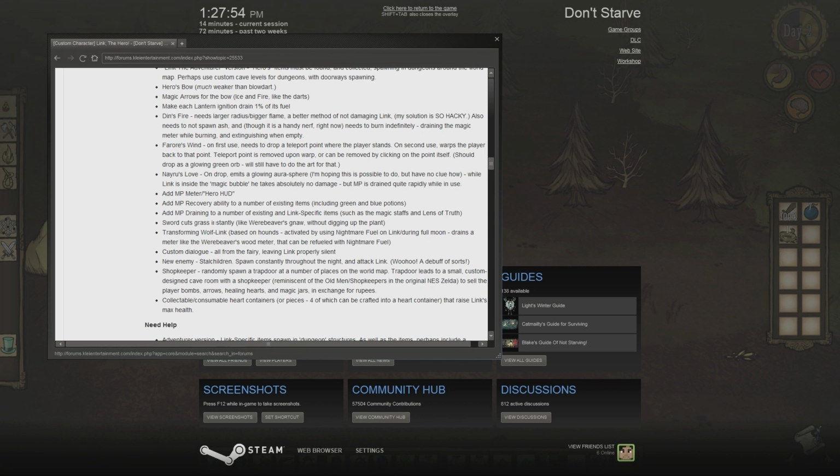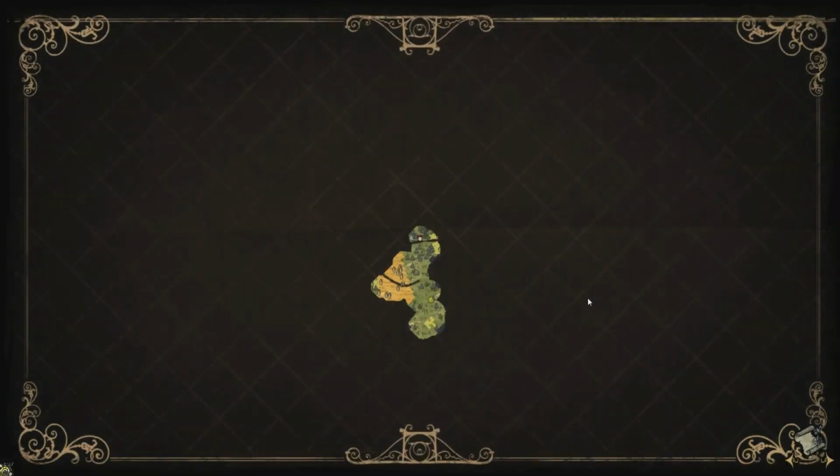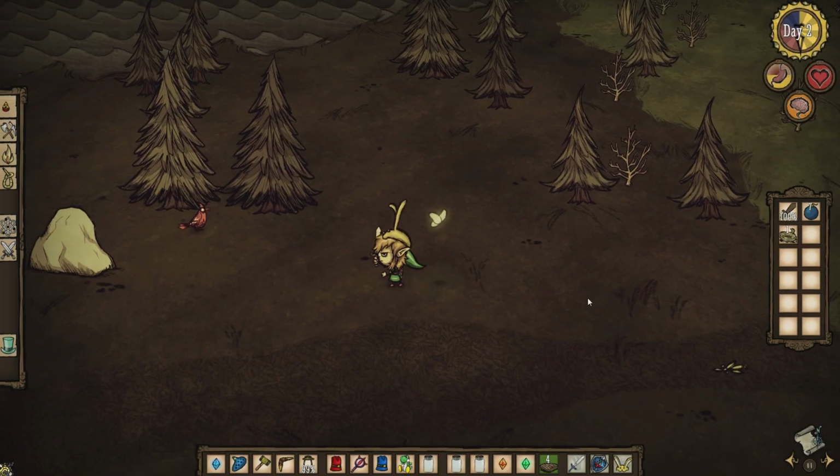They want the sword to cut the grass. They want to transform Wolf Link, apparently. They want to have some custom dialogue, which is only going to come from the fairy. They want to have a shopkeeper, and they want to make some heart containers. Of course, they also want to put in a Dark Link, you can see there, who's always insane, apparently.